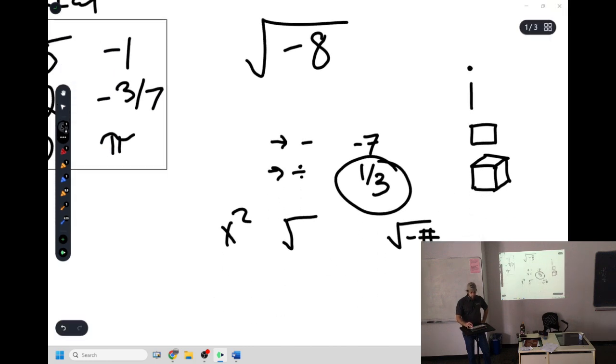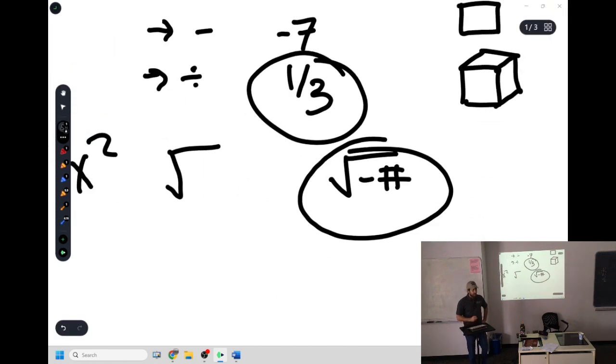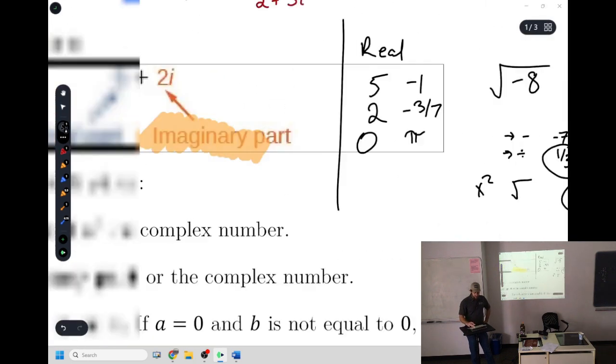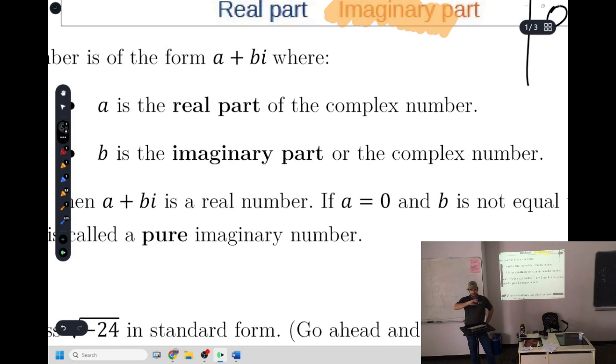But then they get here and they're like, I can't do that. I can't take a negative number and undo it. So we invented this imaginary system that said, this is not real. This is not real math. This is fake math, but we can still work it out and see what happens.